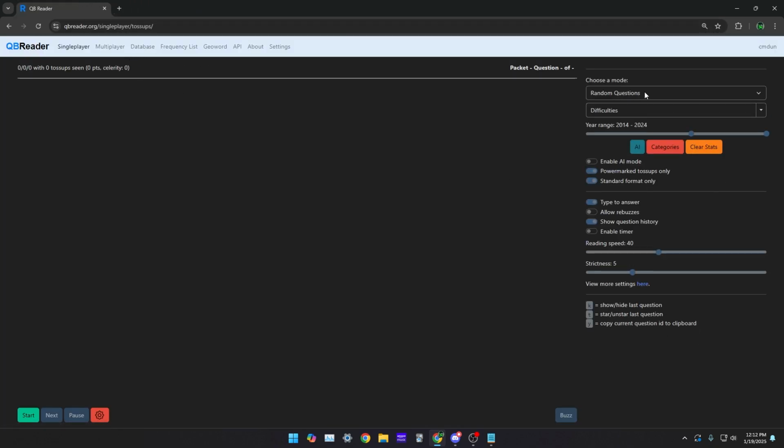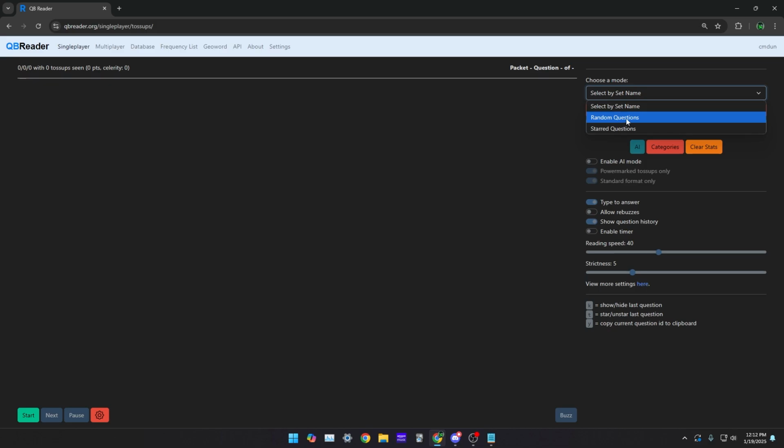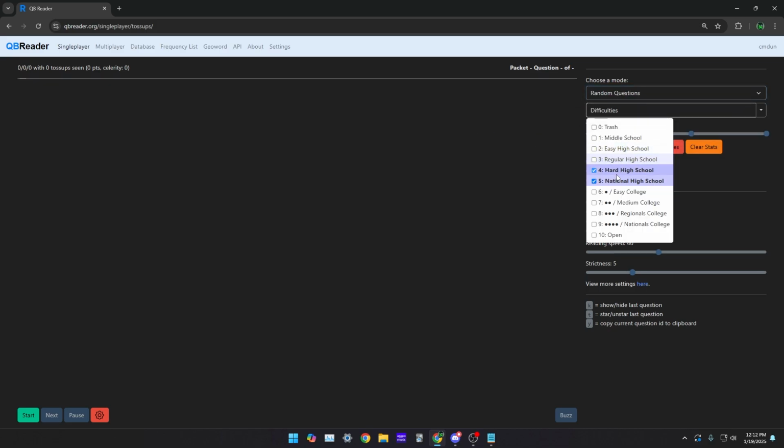If you go to toss-ups, you can select by a specific set. So if I wanted to play a PACE set, there's all the PACE sets. But if you want to play random, there are difficulties. So here's your difficulties for IHSA conference. You'll be playing all the way from 2 to 4, maybe 5, because there's so much variety in the IHSA series. But for any tournament that has an IS-A packet, that's just going to be about 2, 3. If it's IS without an A, it's probably 3, 4.